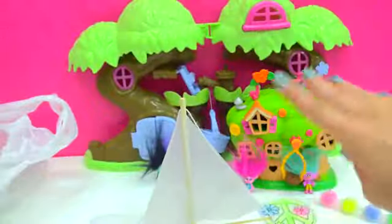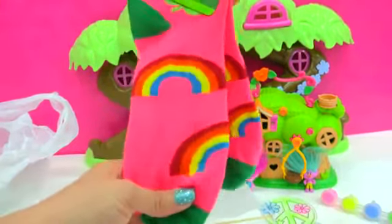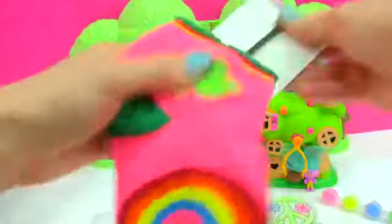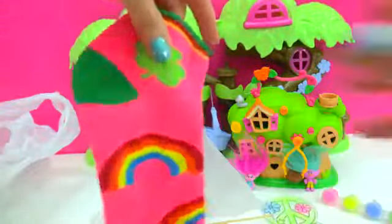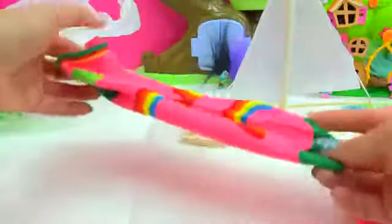Okay, now while we wait for that sailboat to completely dry, let's make a dress out of these socks for Barbie. So these are just average socks, nothing special, except that they're super cute with little rainbows on there. So they're just little anklet socks, and I liked them because of that big rainbowy print. So I'm just going to take my sock, and I'm just going to use some scissors.